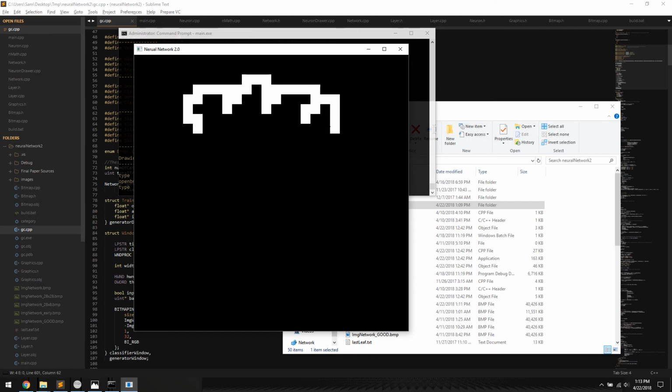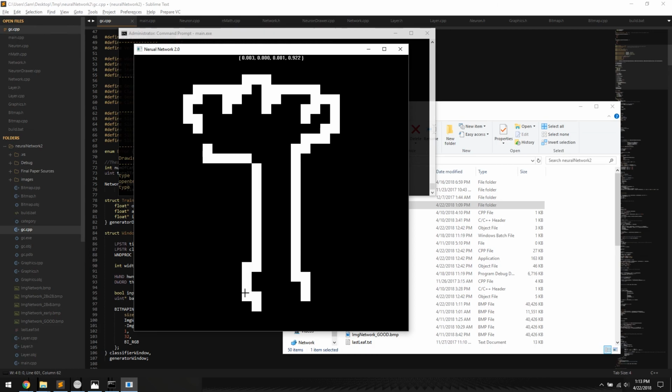And a tree. The general shape of a tree that it looks for is this, something like that. 92.2% sure that that's a tree. So you can see that this classifier does work a little bit better. It's definitely more confident, and when it makes a choice, it's more of a 'this is this.' It has a higher confidence in the choices that it makes, and there's more of a contrast between its guesses. Like it says 92.2% that this is a tree, and mostly 0 for everything else.